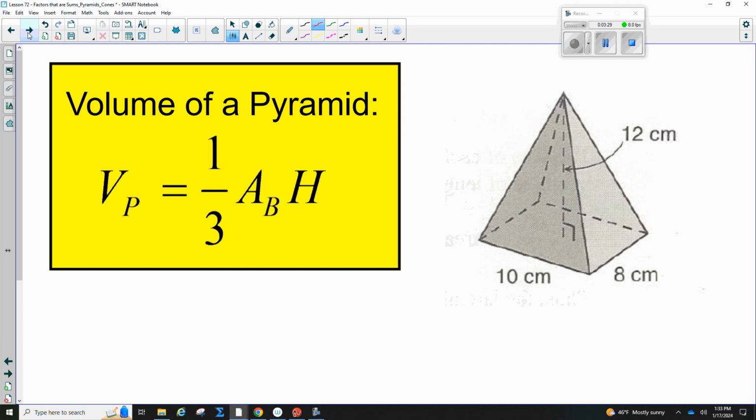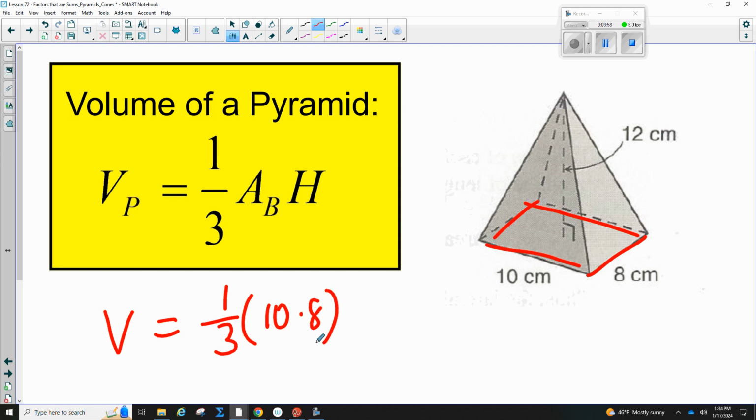This all meets up at a point, so it's a pyramid, and it's 1/3 the volume of what it would have been if it had two faces that were rectangles, if it had been a whole prism. But since it all meets up at a point, it's 1/3 of it. So volume is equal to 1/3 area of the base. The base is this lovely rectangle, so what should I plug in for area of the base? Yep, 8 times 10 for the area of that rectangle, and then we multiply by the height.